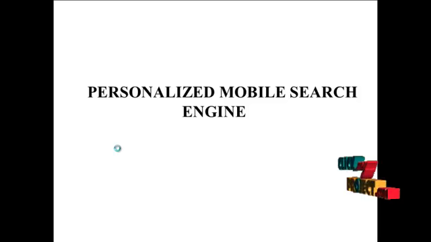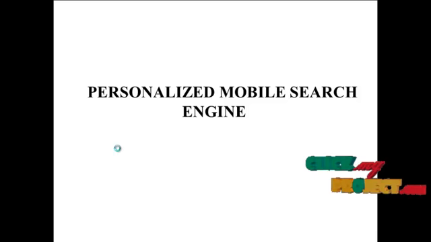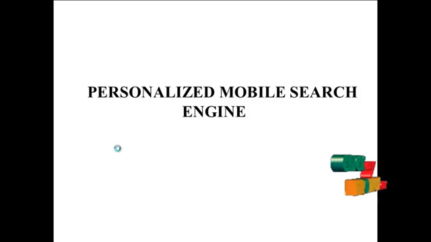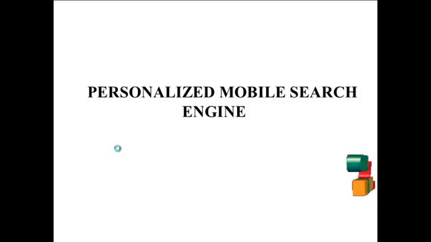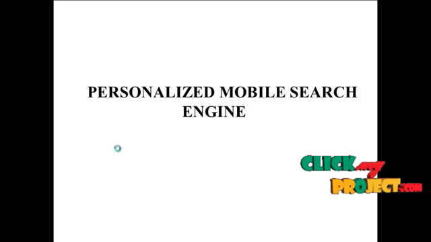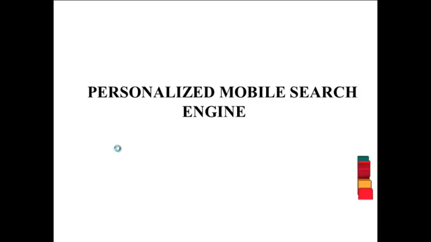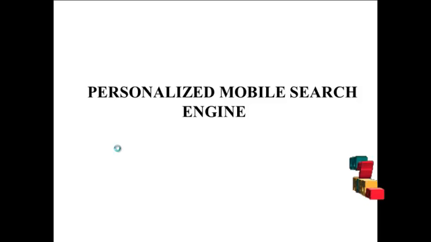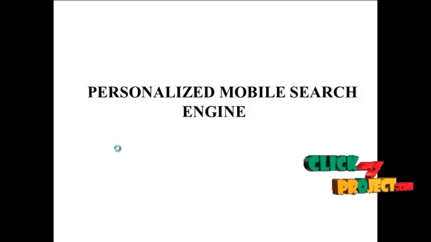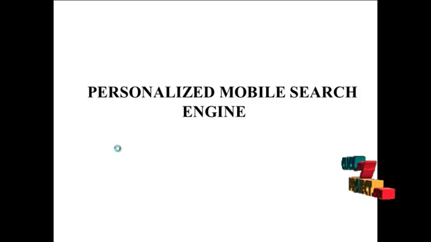Our project title is personalized mobile search engine to retrieve the user needed information. Here the process is divided into two kinds of process, such as client process and server process. The client process is used to collect the user information. It is also divided into two things, such as user interest and user locations. The next process is the server side process. The server side process is also divided into two sides. First one is location extraction, next one is interest extraction. These two combinations are merged into the result for the particular user.